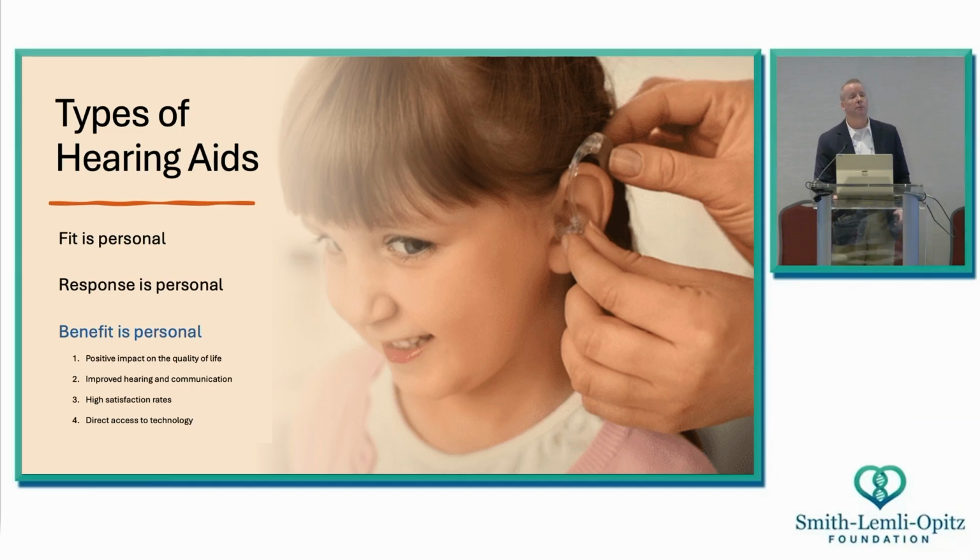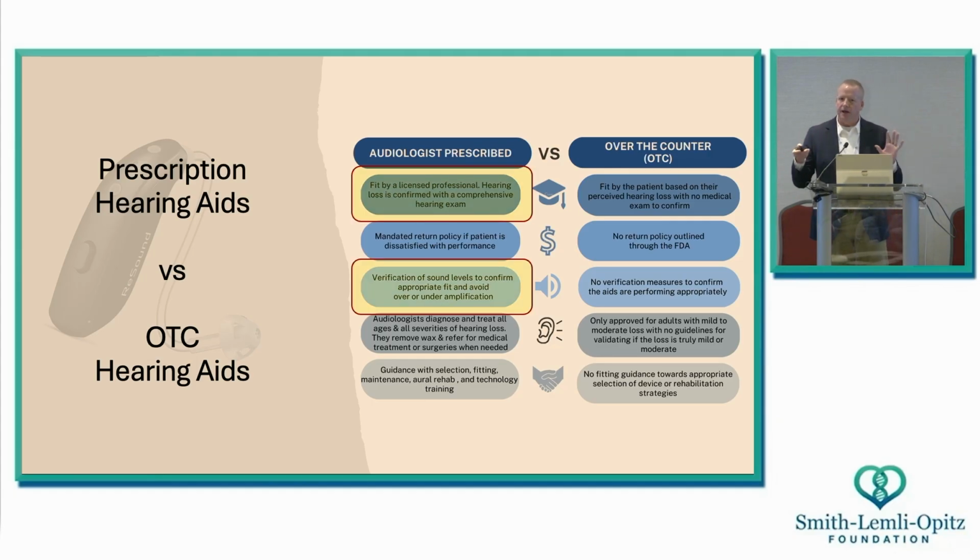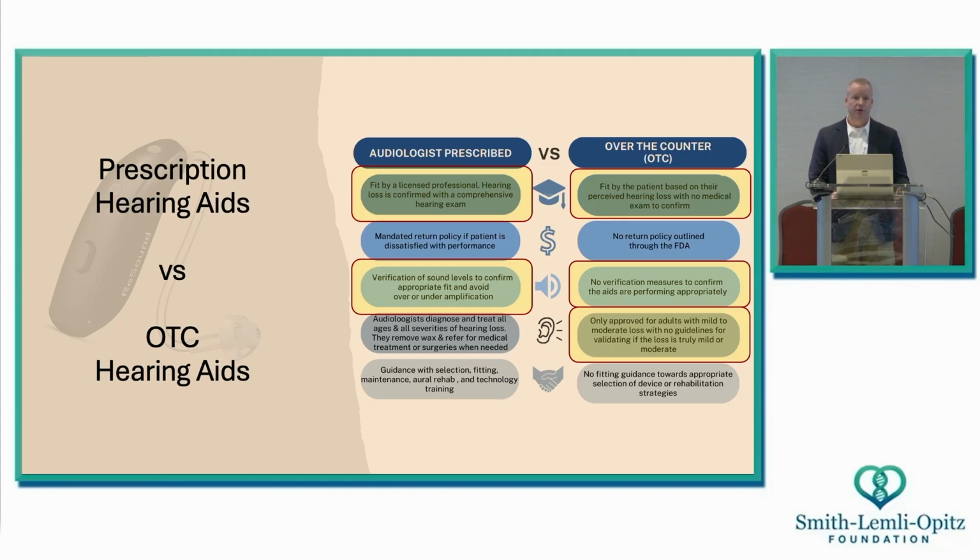So for anyone that's saying, well, what about over-the-counter hearing aids? Really tough to have that conversation because, for one, hearing aids should be, especially in a cohort such as ours, the fit should be probably very professionally assessed. And they should be verified to say, yes, they're appropriate, no, they're not appropriate for the child. Over-the-counter hearing aids do not offer that. They're often self-fit programs. They are designed for a slight to mild hearing loss, but again, the lack of verification, the lack of, they have to be self-fit, they're not an option. So when you hear discussions about over-the-counter hearing aids, I would not put them in the discussion of what our group of people should be considering.